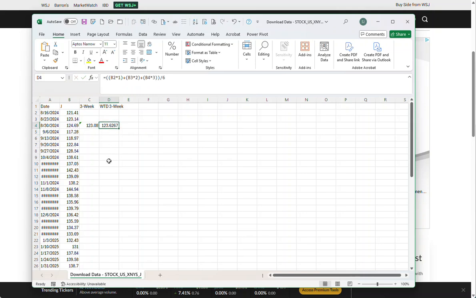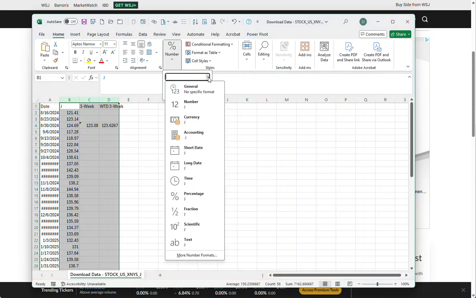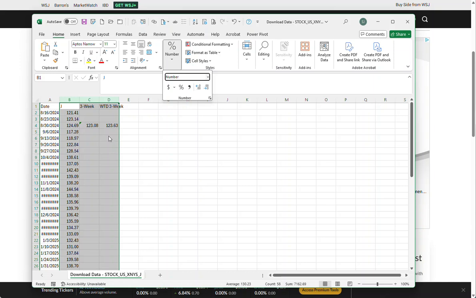Now you'll notice your first 2 observations there just have 2 decimal points, but this one has 4. Well, we're going to even that up just a little bit. Okay, so let's do that. We highlight those 3 columns, not the first one, that's got our dates in it. And then we're going to choose number.